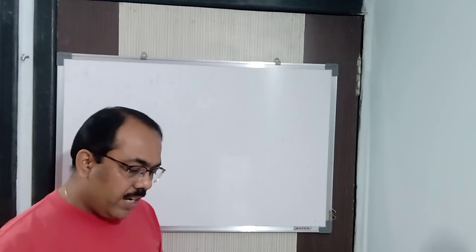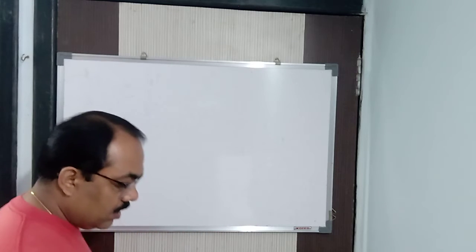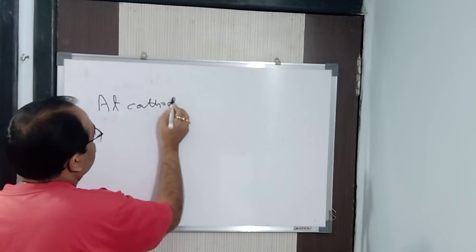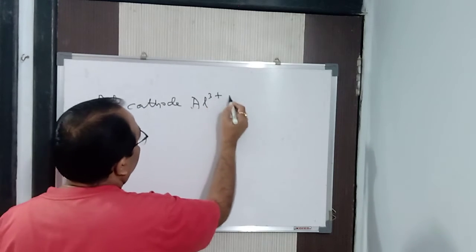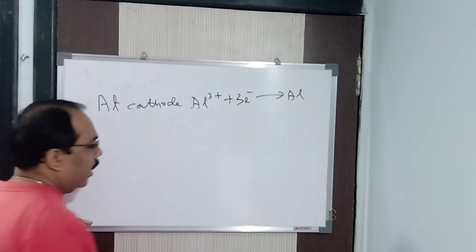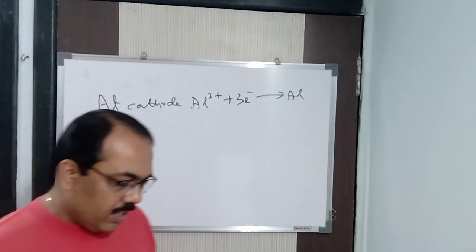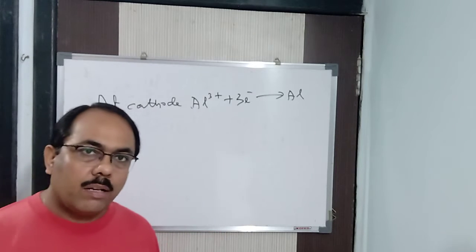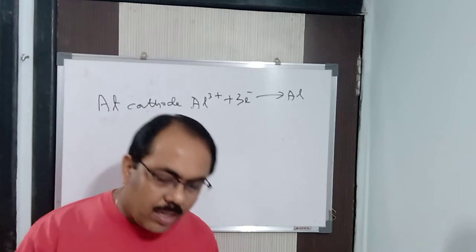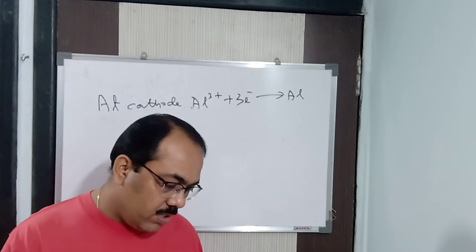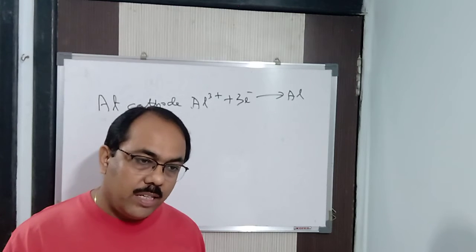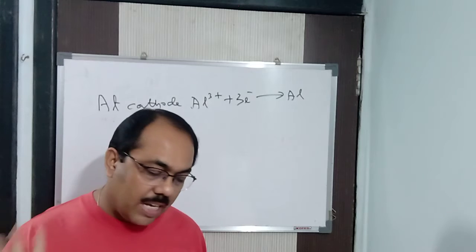Now, what electrolytic reduction is going to take place, you can see. At the cathode, directly we will come to it, you will be getting Al3+ plus 3e- giving Al. This is your pure aluminium. From the middle layer and the lower layer, the aluminium ions are discharged, and it is collected at the electrode, that is your cathode.